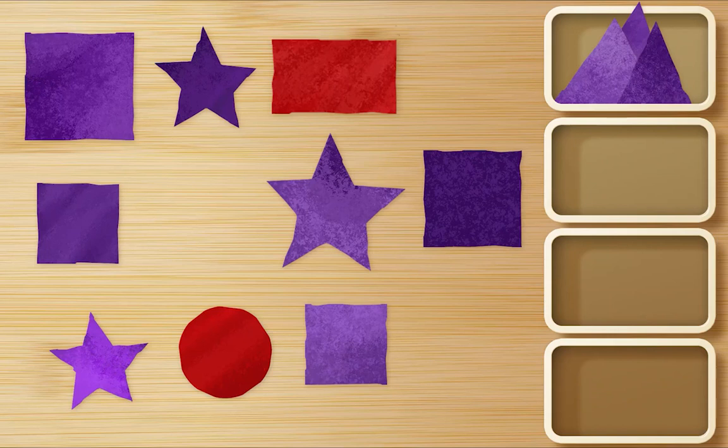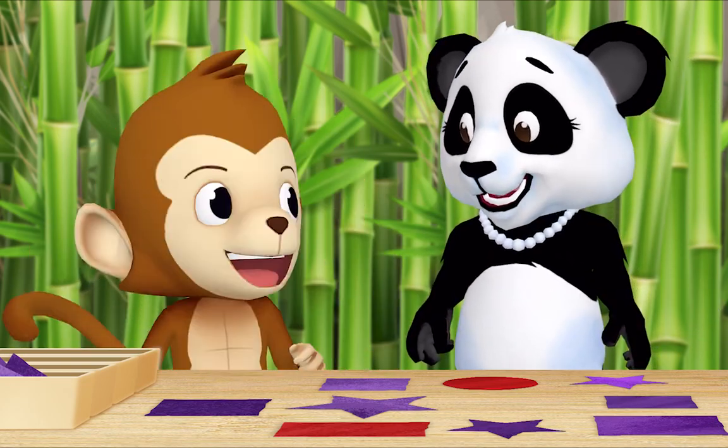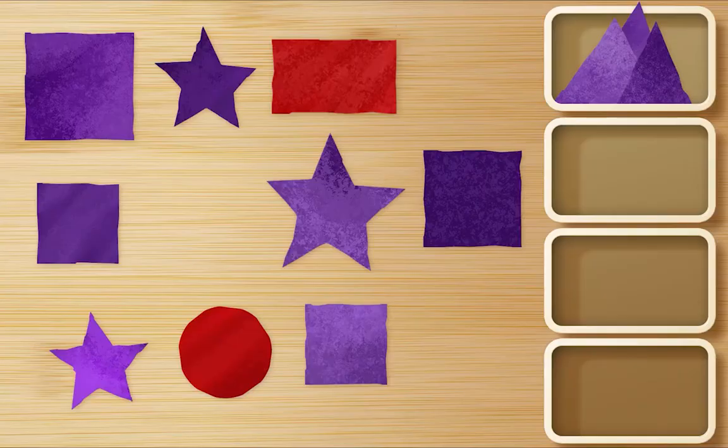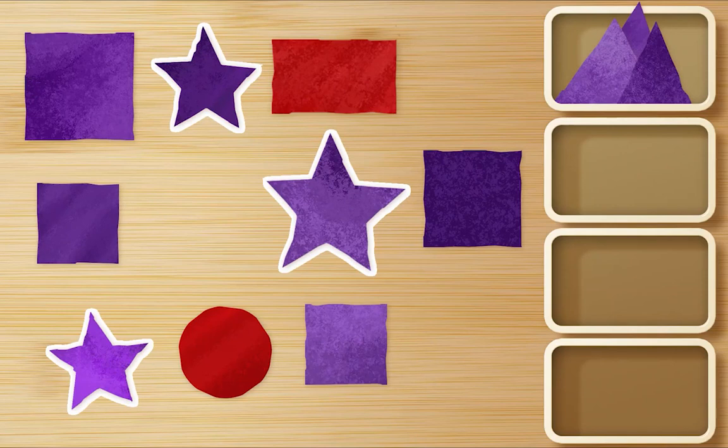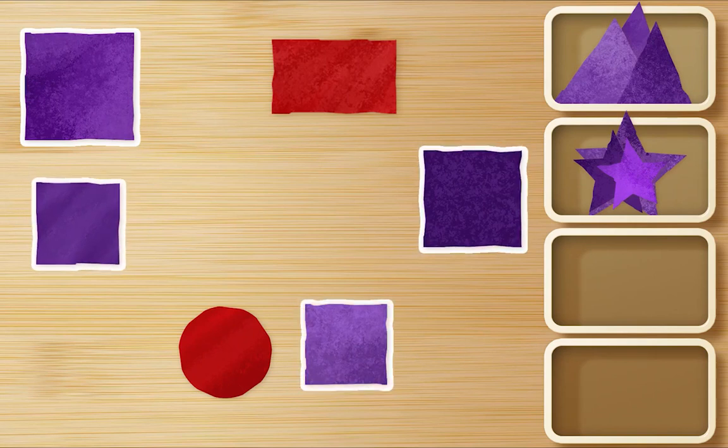Thank you, Monkey. Now, let's gather all of the purple stars. Okay. Here. Here. And here. Splendid! Should I look for purple squares now, Ms. Panda? That's a good idea. Okay. Here. Here. Here. And here.